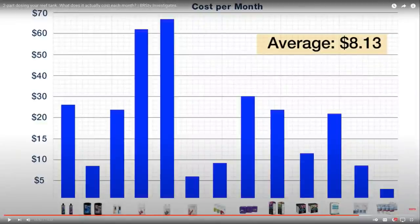The way we calculated price: if I used one dKH a day on a 100-gallon tank, how much would this cost per month? One dKH on a 100-gallon tank is probably your average mixed tank — a pretty good sample size. You can watch the actual episode for this data, which is about two to three years old, so prices have changed but probably not enough to flip-flop the results.